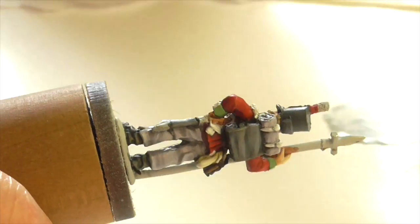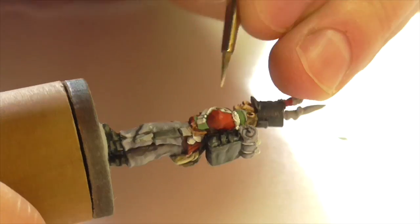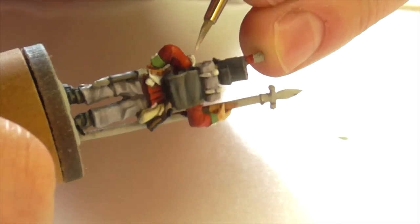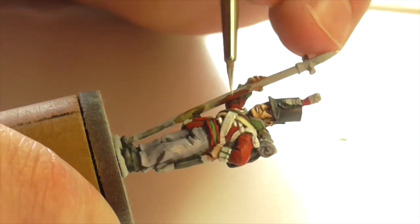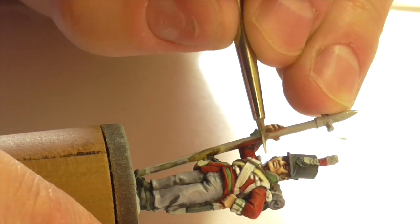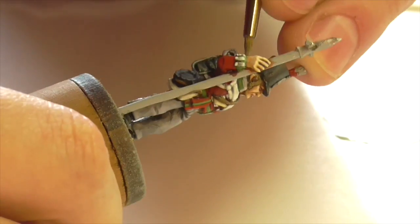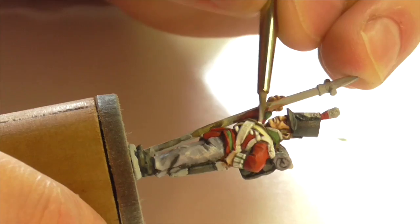The next step here is to start highlighting all the white lacing and straps, and I'm doing that by using thinned down white paint. I'm going to be applying that gradually in layers and building it up progressively until I get each area as bright or light as I need it to be. This process is going to be a little bit time consuming just because there are so many white areas and it takes so long to build up a good density of white.